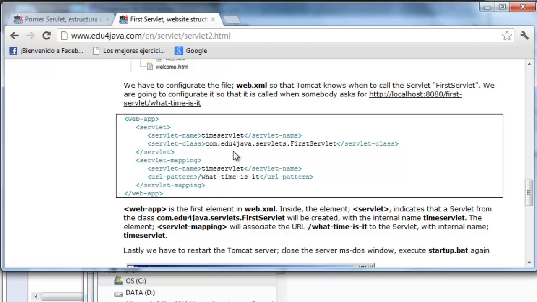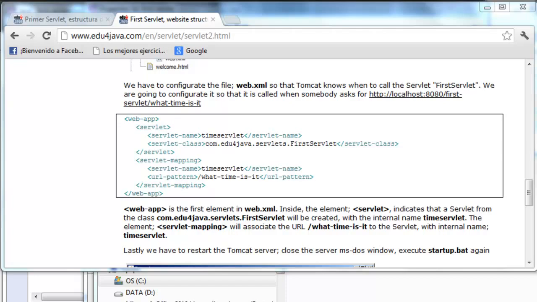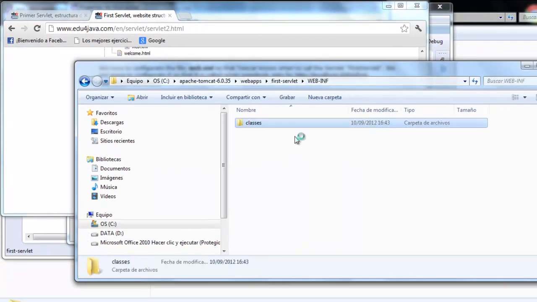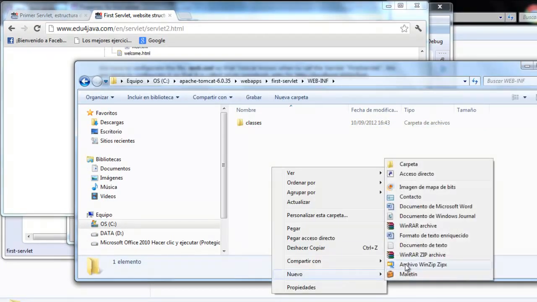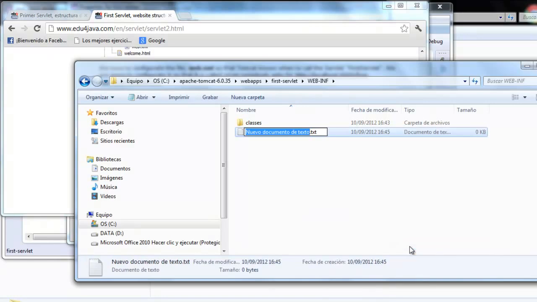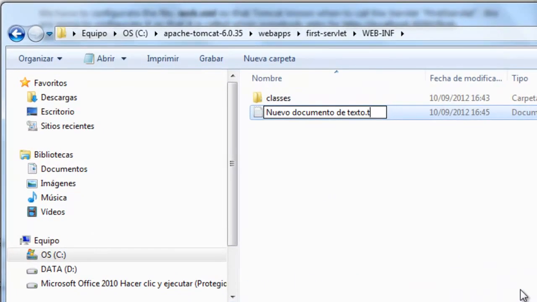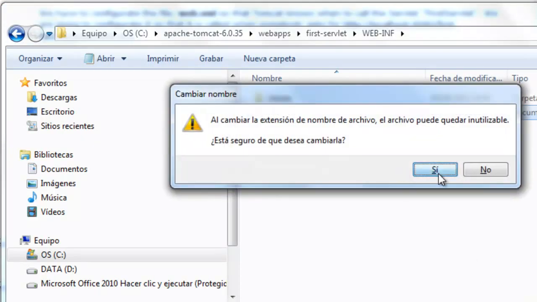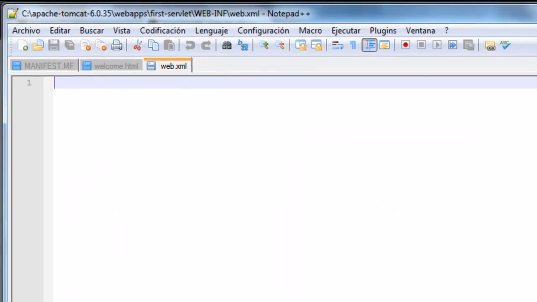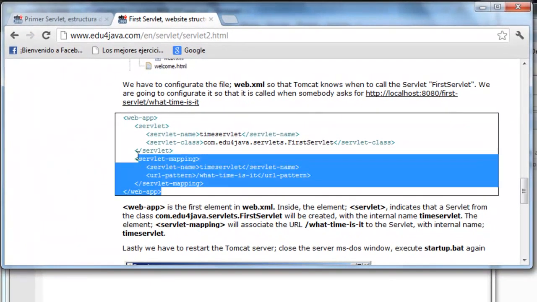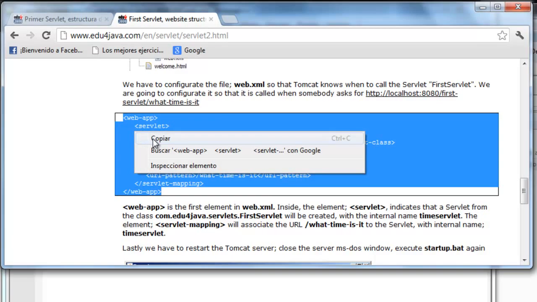To do this, we're going to add a new file in WEB-INF. New file, web.xml.